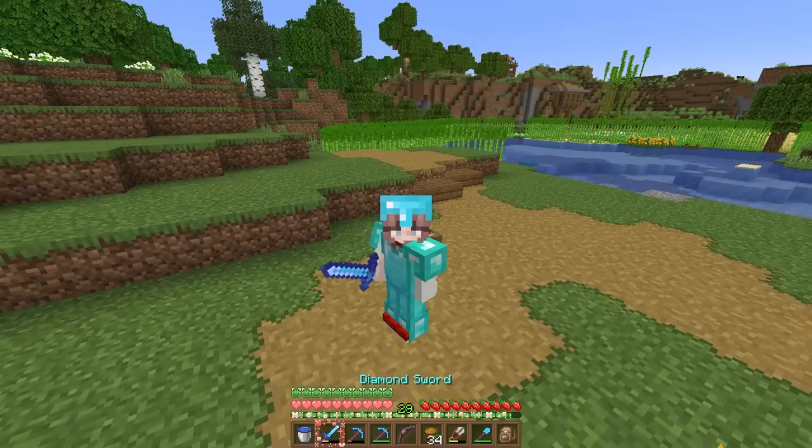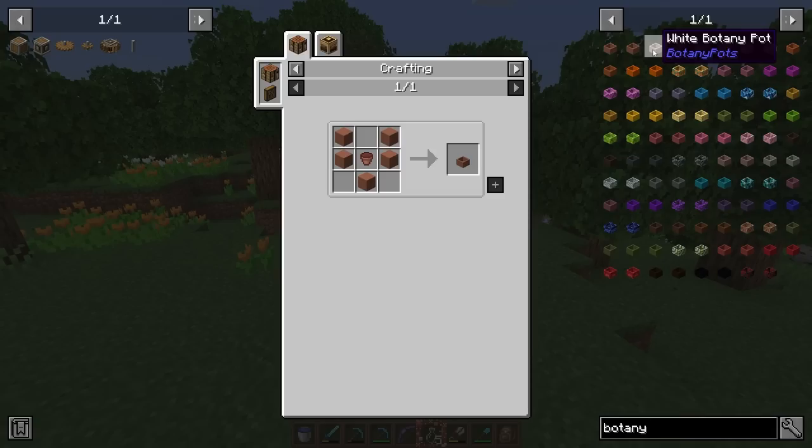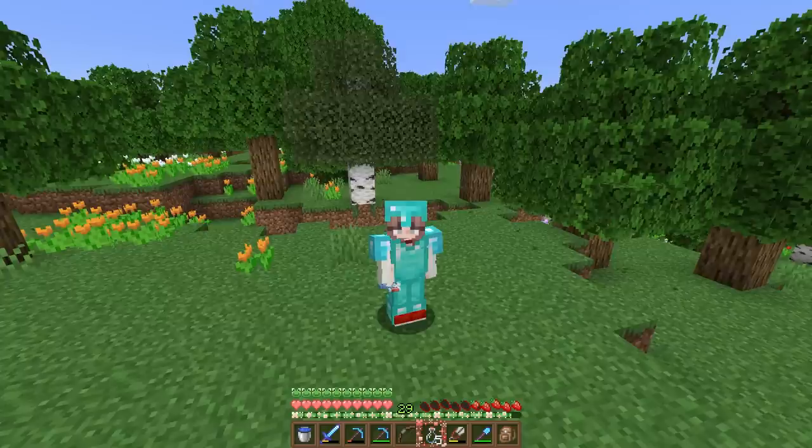I gathered all the flowers and plants that we have on the island because I want to build a greenhouse. Inside our greenhouse, we're going to take advantage of this mod called Botany Pots to grow endless amounts of flowers for some flower fields for the island.